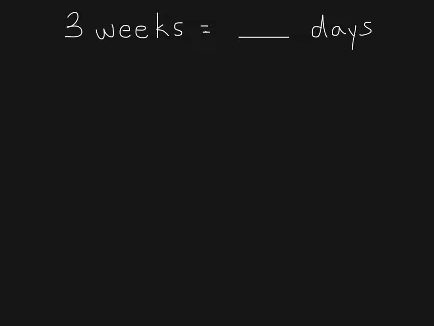Now we're going to solve a problem that is in the customary system. And of course, these are a little bit more difficult because the customary system is not based on tens and powers of tens like the metric system is. So we have some unusual numbers that we have to multiply by. In this case, we have 3 weeks, and we want to know the number of days in each week.